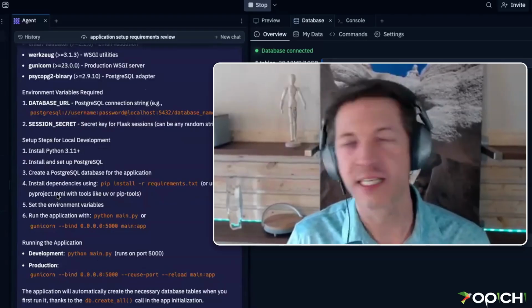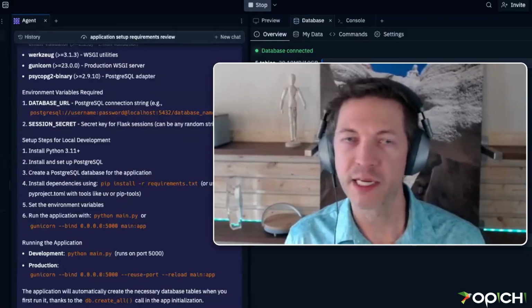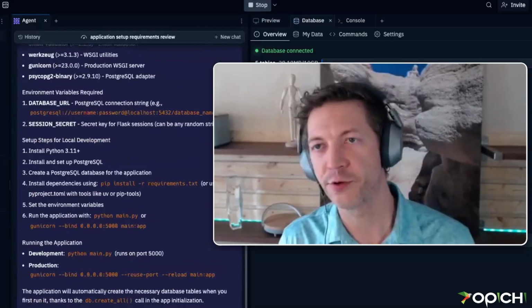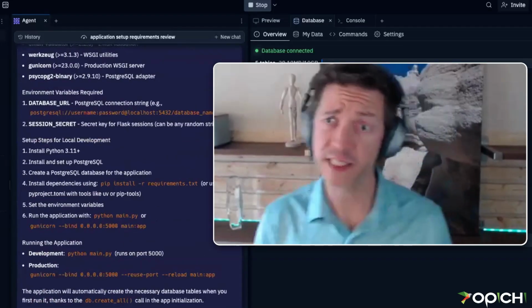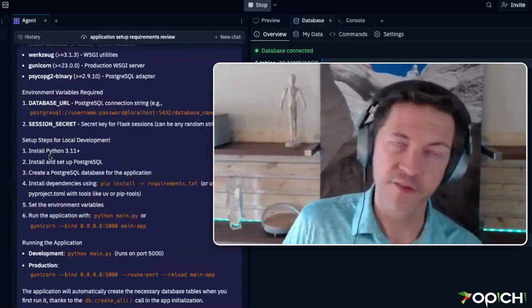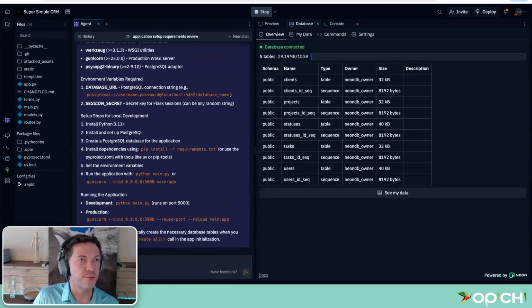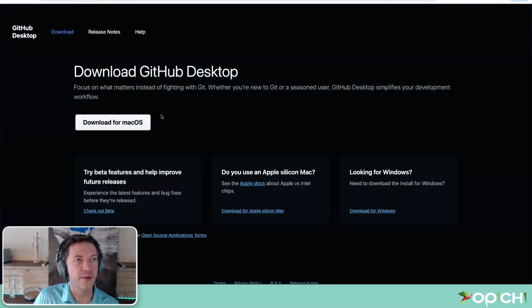But otherwise, this process is the same for Replit, Lovable, whatever, because we're going to get our documentation and then we're going to send it up to GitHub. And that process is going to be usable in any of the platforms. Tony, you asked about GitHub Desktop. Yes, we will be using GitHub Desktop.